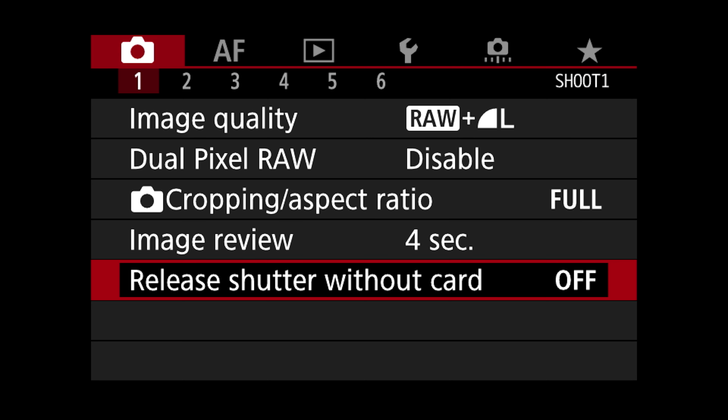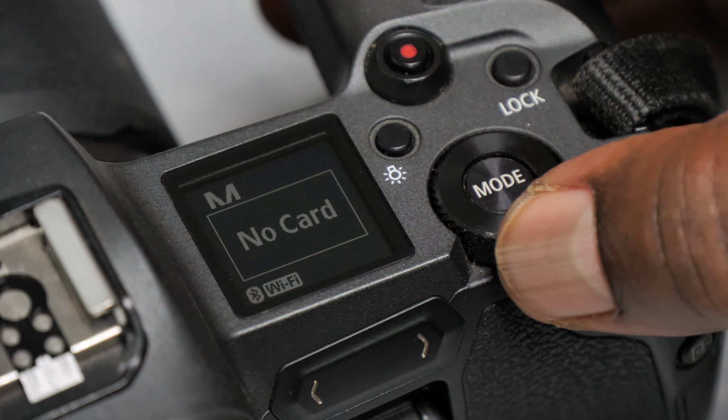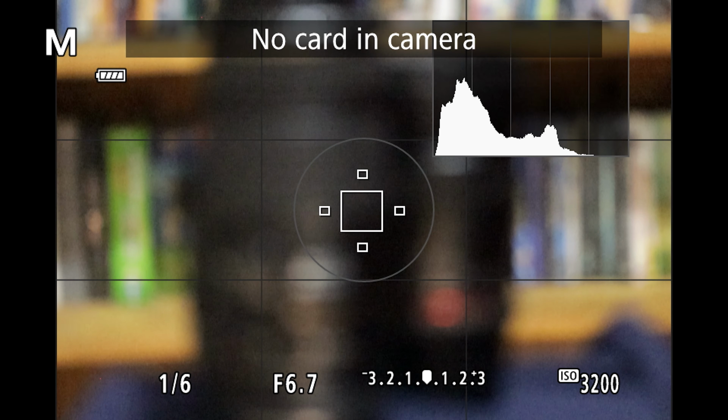It will give you a preview and you shoot and you shoot and you shoot, and then afterwards you realize, oh, there was no card in the camera, and you've been shooting nothing. So it's safer to just keep this off, so that if there's no card in the camera, what will come up on your screen is just a warning that there is no card in the camera.